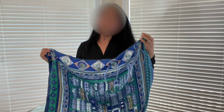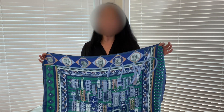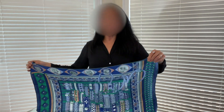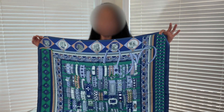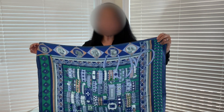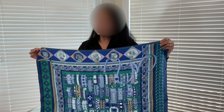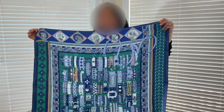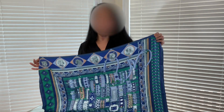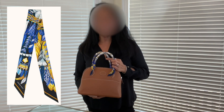Something you should know that I didn't know when picking this scarf is that Hermes scarves can change considerably in resale market value. This scarf is $485 at the boutique, but in the resale market this same pattern in this same colorway is selling in the $750 range — and it's appreciated even though it was a 2020 release. Resellers know — I'm not sure how — but they know that people are willing to pay a premium price for certain items in the resale market.